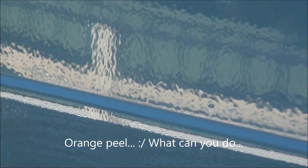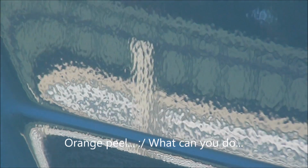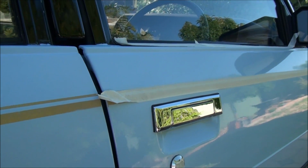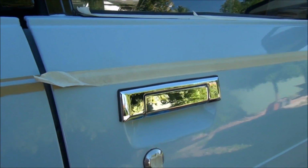There's a comparison. You can see. There's a door I haven't done. So the right door, driver's side door, is complete.